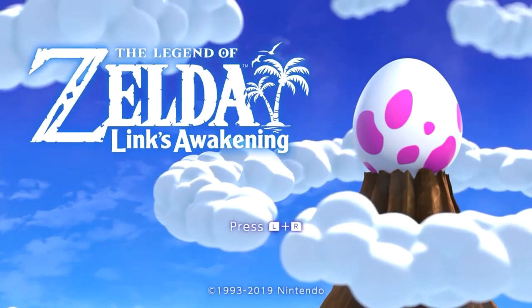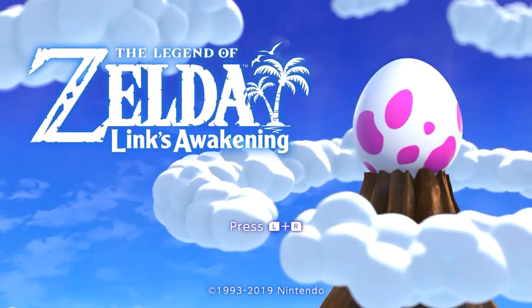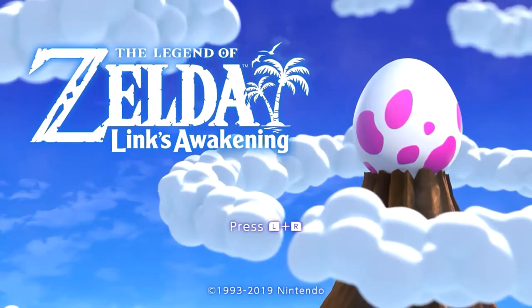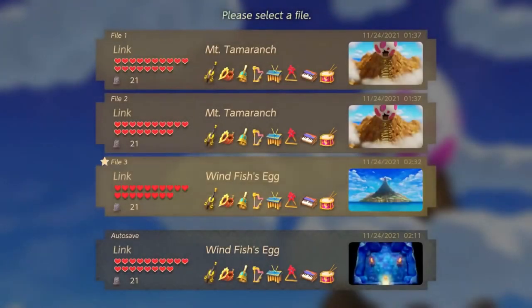And with that, Link has crashed onto shore, and he's now on this island. Interesting. Okay, we can continue on. Press Z and R, okay. Fail. Press L and R. There we go, push them together. Press them together. Now as you can see, I beat the game.